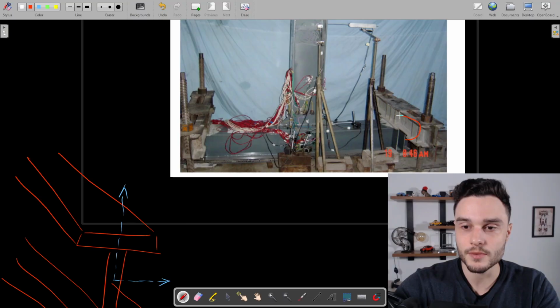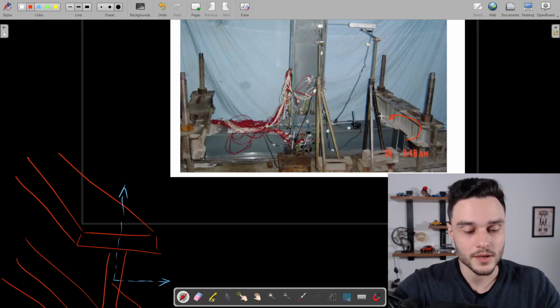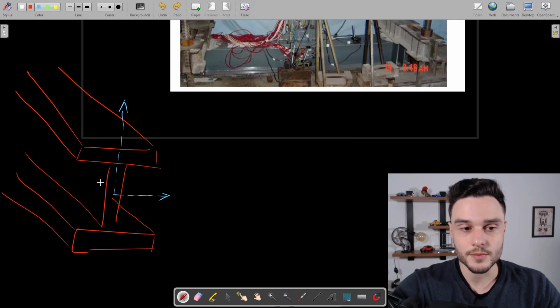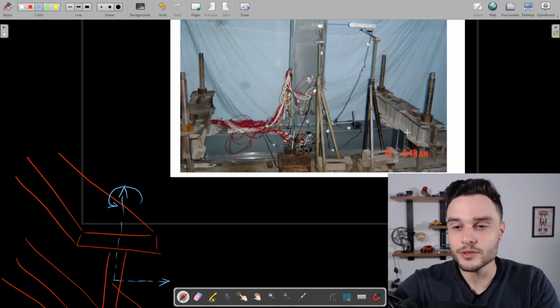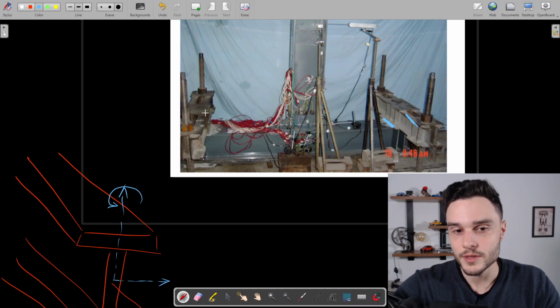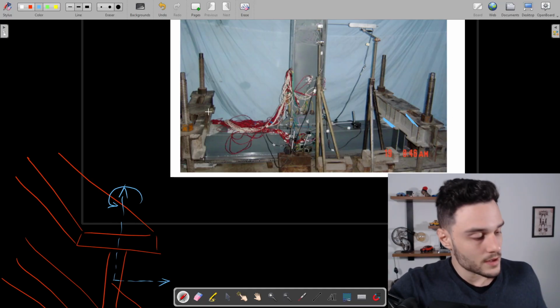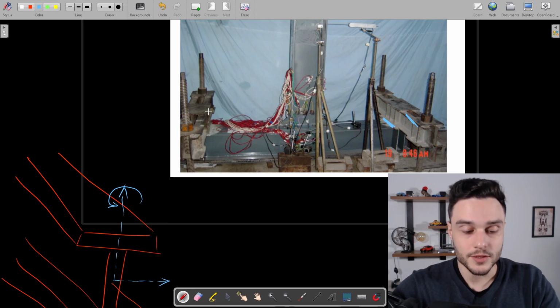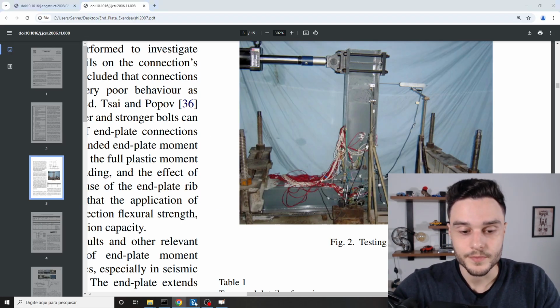It's like a rotation about, yeah, this doesn't look so nice, but you know, a rotation about this axis here. This also prevents this kind of rotation. I don't know if I have a welding here, but imagine that we have some welding here, and then this is going to prevent some rotation. Anyways, let's just assume that it's going to prevent rotation.